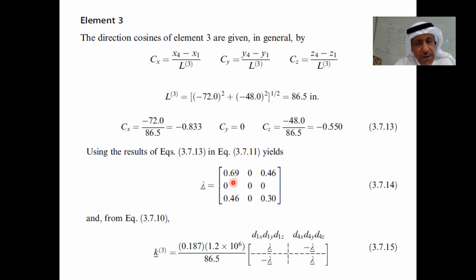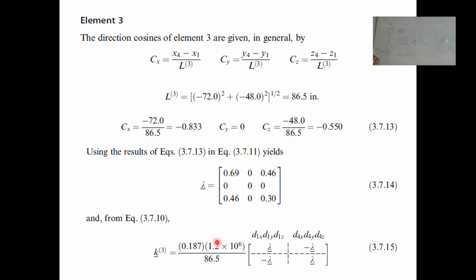Then what to do? Now you can construct K3. You just take this, put it here, take this one and put it here, multiply this by a minus sign and put it here, and multiply this by a minus sign. I know you start to lose focus. You multiply this by a minus sign and you put it here. What is this one? Is it EA divided by L? EA divided by L. So what's your question?